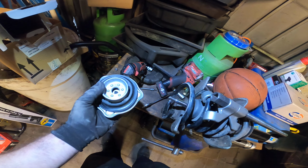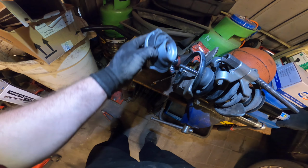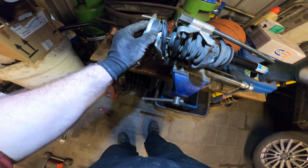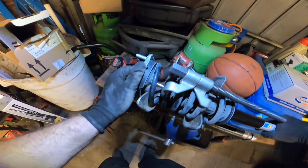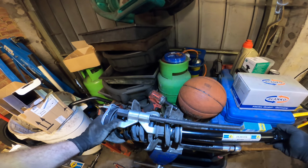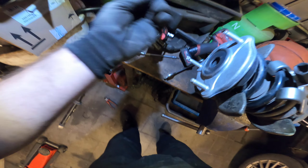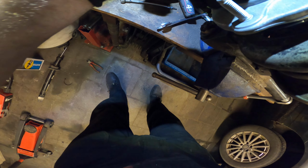This is the new one. Also with a stop right here, so we'll place it on here like this, and these parts should meet. Yep, it's a little bit tight, it's a little bit tight. I will be able to put on the bolts with a little bit more of a turn. Yeah, this is better. So the new nut goes on there.